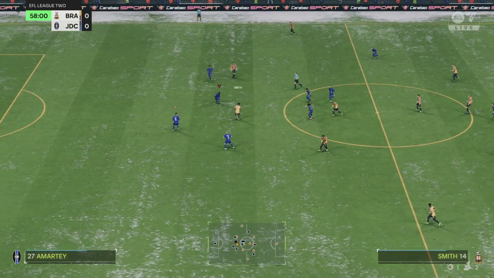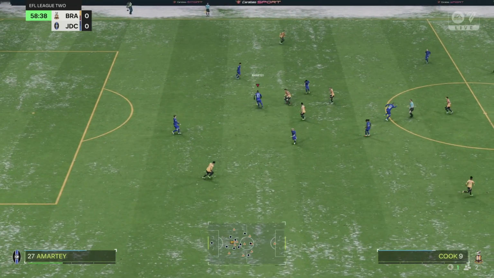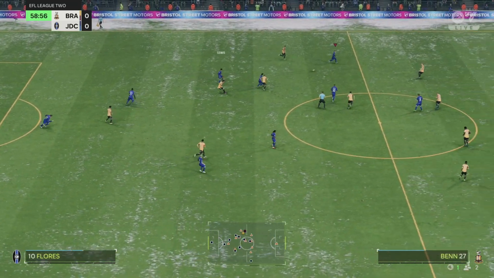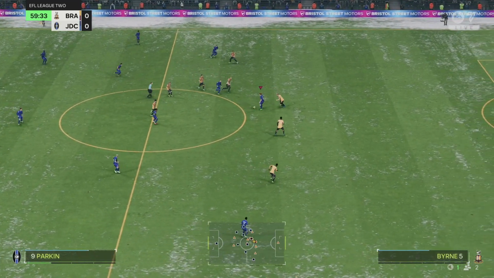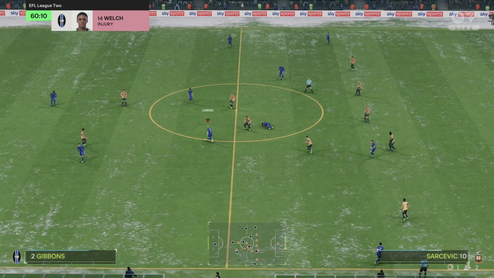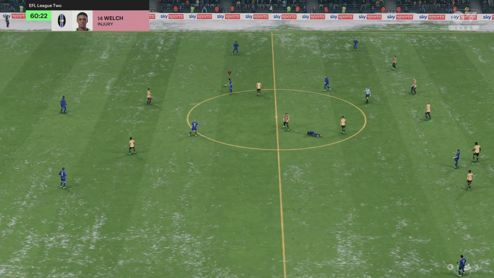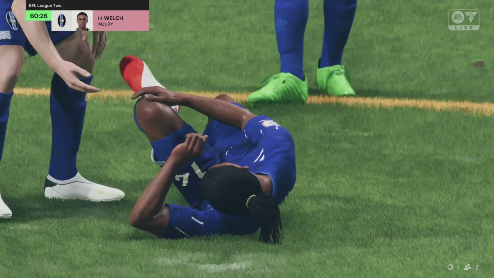Both sides have had chances. It's whether any of them can be taken as Smith picks it up, looking to find the left-hand side, but he can't as Daniel Amati gets stuck in. Jamal Lewis now on the left-hand side to Marcelo Flores. Many options as blue shirts are offering support. Austin Parkin to Welch there. Welch loses out on the play, but Bobby Gibbons picks it out on the right-hand side, and Welch has gone to the floor in some discomfort, and the play has been stopped.